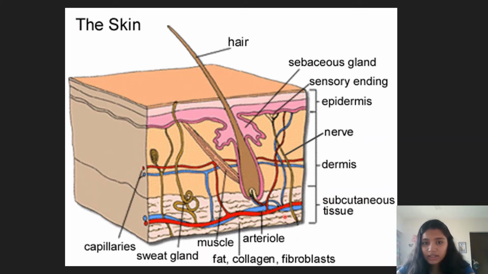This layer basically has adipose tissue, which is fatty tissue. The purpose of it is to prevent heat loss, so it keeps you insulated. Then if you look here, you have your nerve ending, and this is your nerve. We've already gone through this in segment 14.1. Sweat gland, then this is your hair erector muscle, and this is an arteriole, which is a branched version of an artery. So this is basically a section through your skin. Have this memorized.